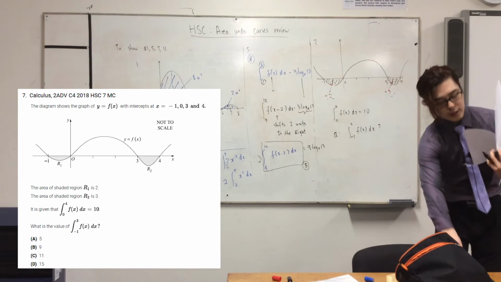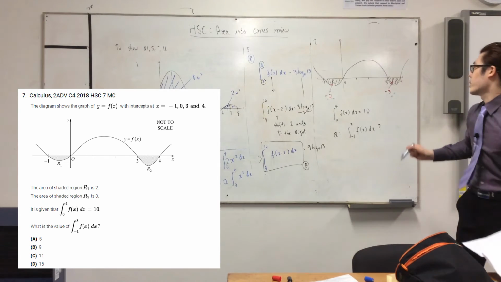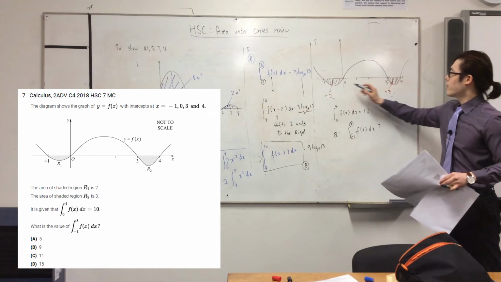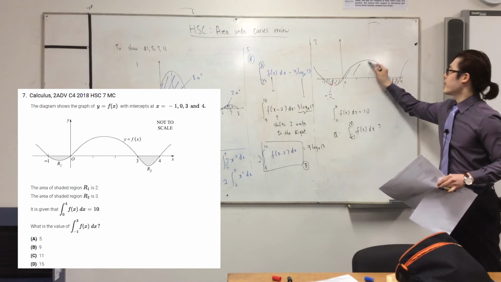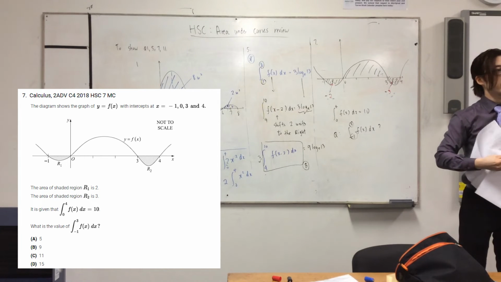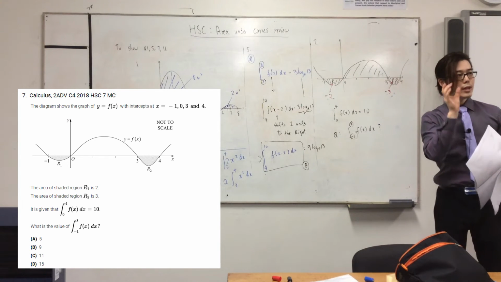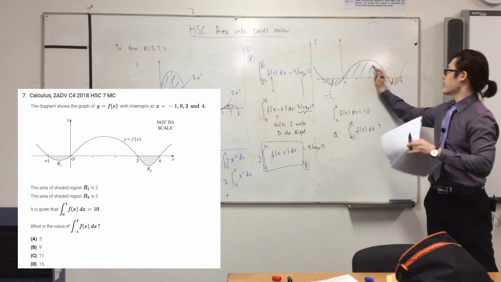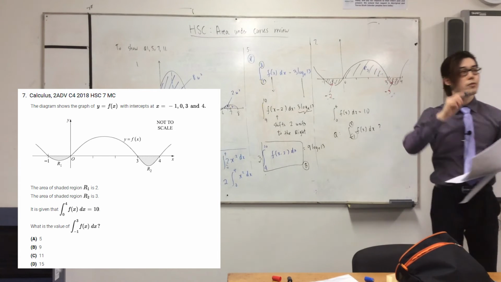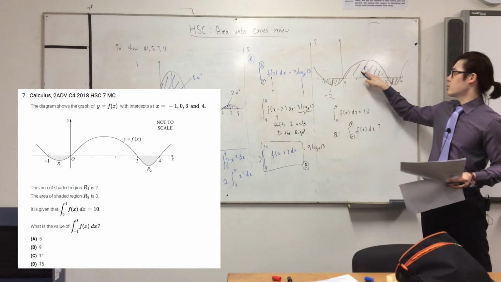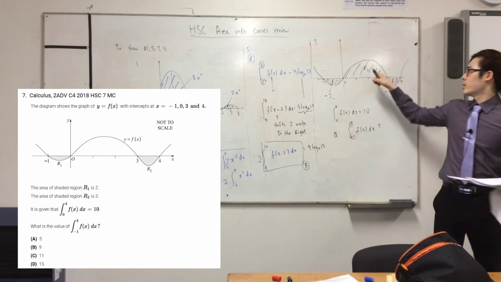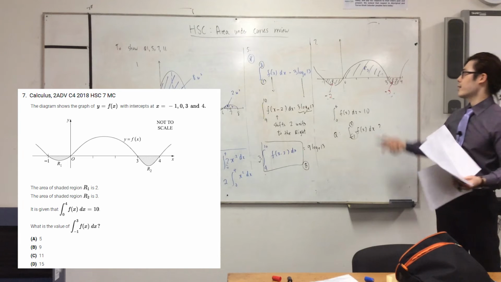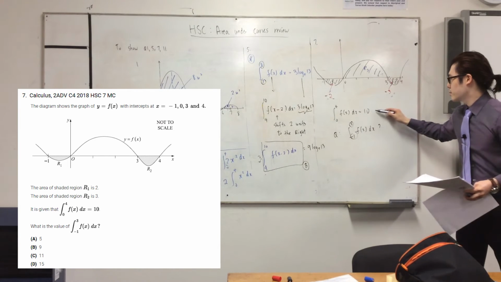All right, so what we're trying to do, in order to access this question, let's have a look at what the question wants. They want the area from 3 to minus 1, so that's obviously this as well as this. That's the area that they want you to sum together to get the answer. So let's call that region 3 just for our sake. We need to figure out what the area of region 3 is. So all we need to do is do region 3 minus 2. That will give us the answer to that. Does that make sense? The question is to find the area of region 3 using this.